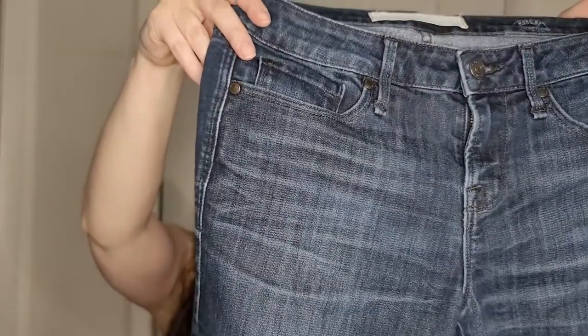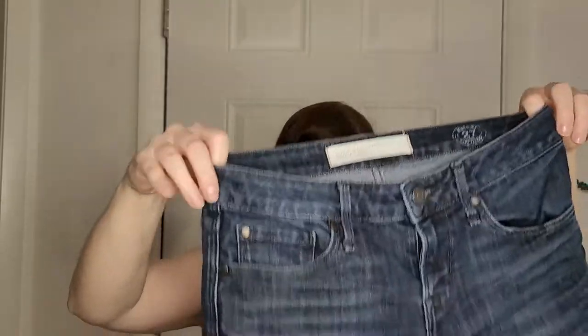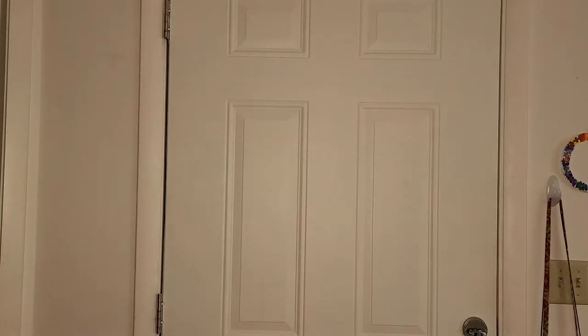This is Mark by Marc Jacobs Standard Supply Workwear, size 27 jean. And it looks like a straight jean. I don't know how well Marc Jacobs jeans do. I haven't gotten that either. I definitely get a lot of different ones this time. I usually get a lot of Aeropostale and Hollister and American Eagle and stuff. And this time I'm getting different things.